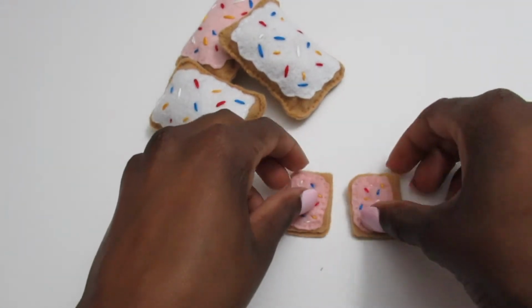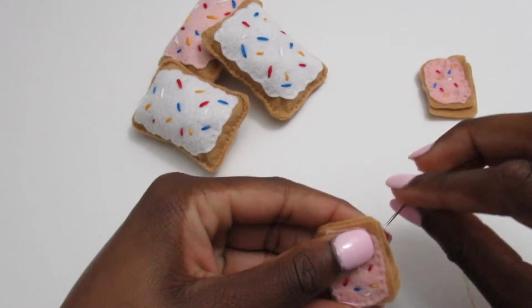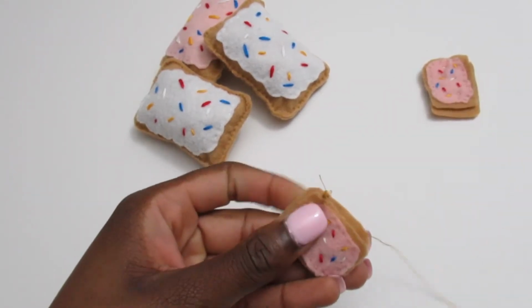So now we're just gonna sew the sides and the bottom together and leave the top open so that we can add the fluffy stuff and we can add the chain for the earrings.